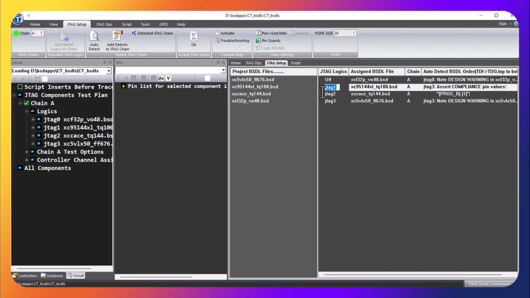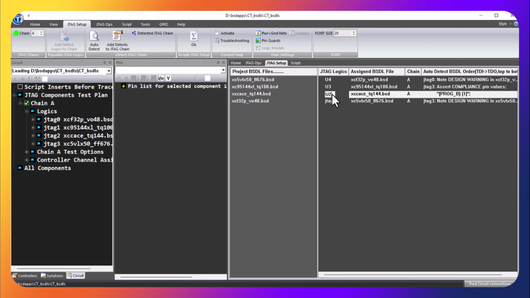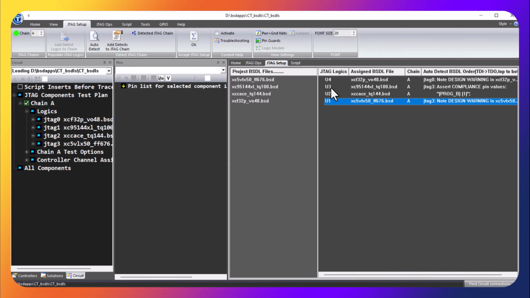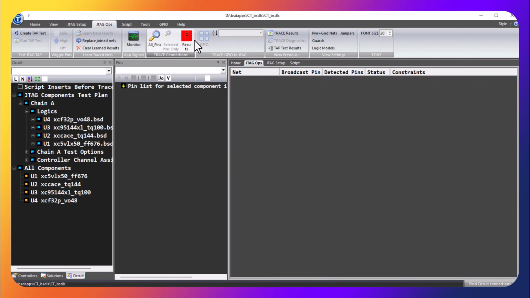So we'll do that. So this should be the JTAG chain, and it is. So from U4 test data in to U1 test data out, and so we'll click OK. And the software will build a model and show it here.